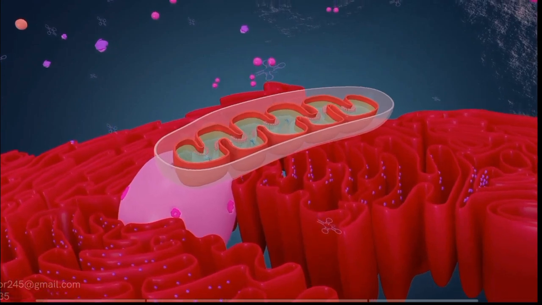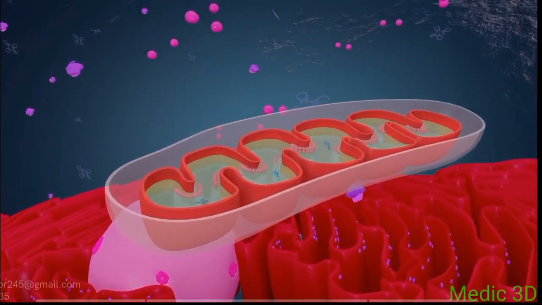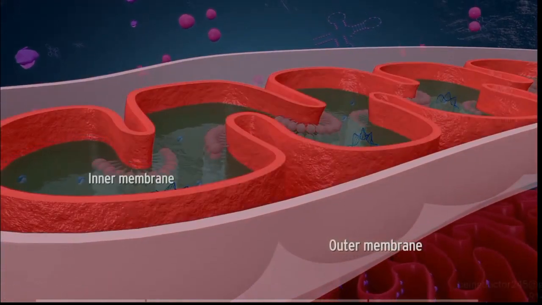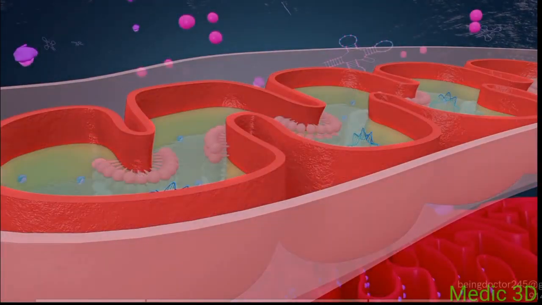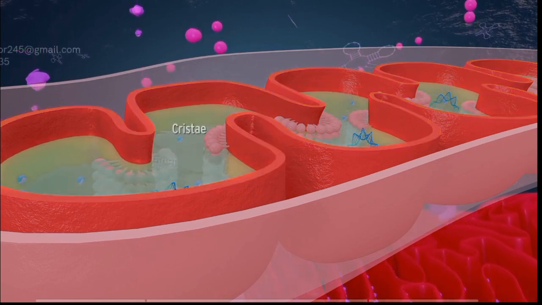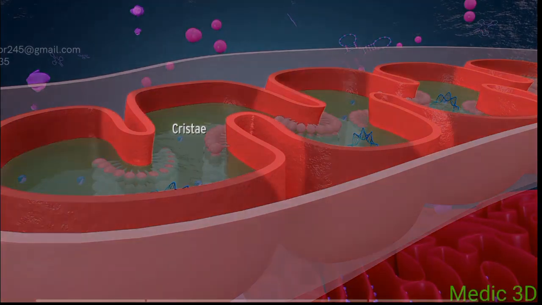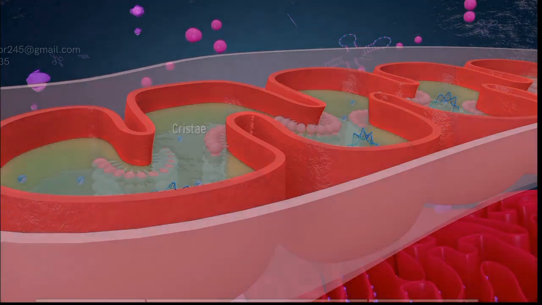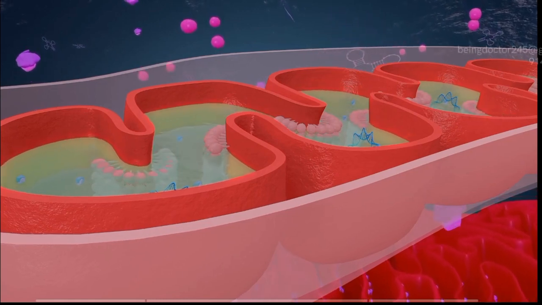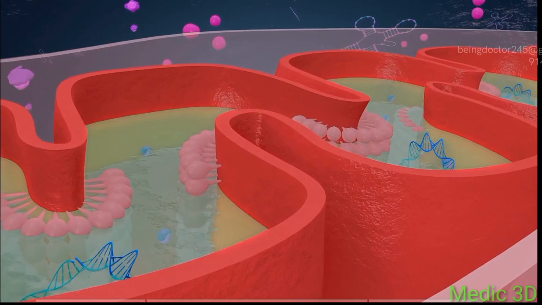Mitochondria are globular in shape and are bound by a double membrane, the outer membrane and the inner membrane. The outer membrane is smooth and encloses the contents of the mitochondria. It contains respiratory enzymes for biological oxidation. The inner membrane is folded to form cristae, which project into the interior of the organelle. And this contains enzymes related to the metabolism of ATP.